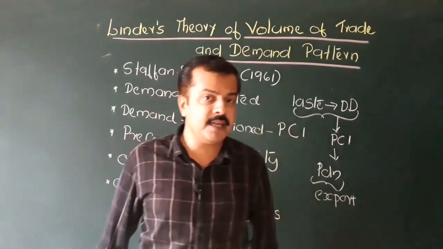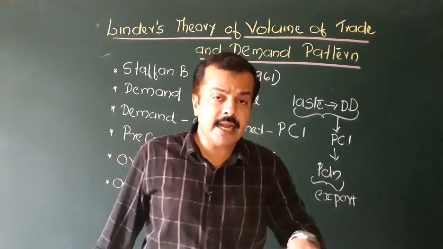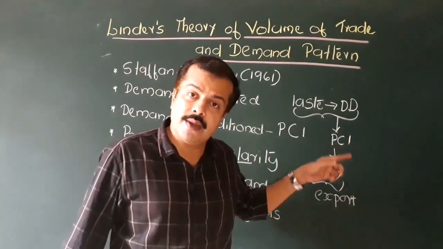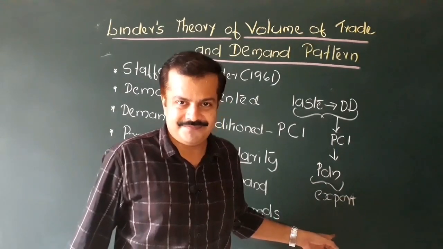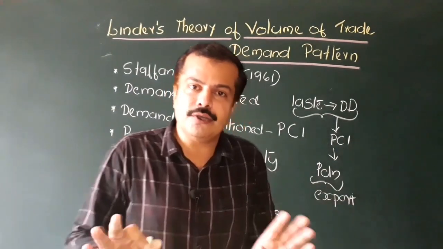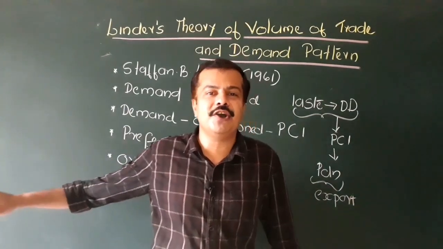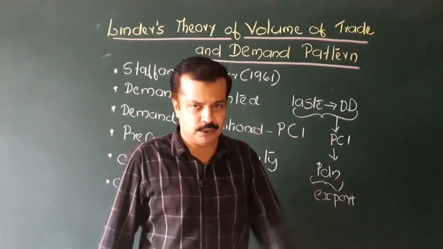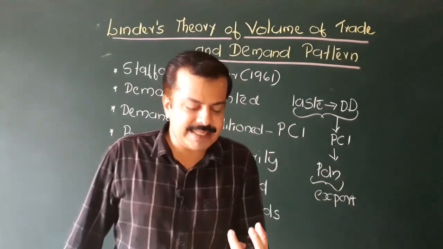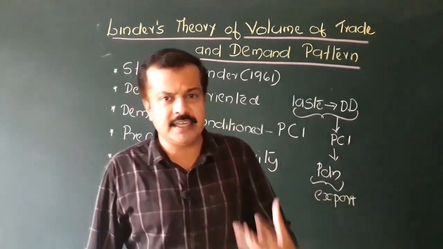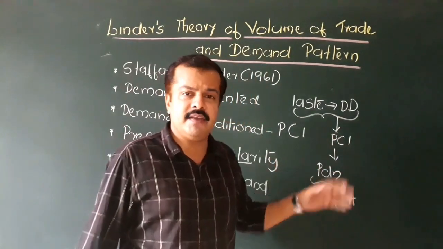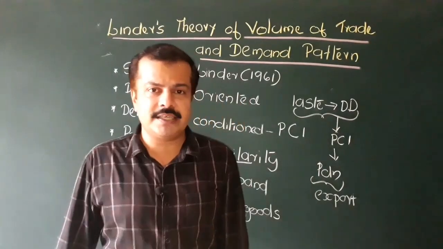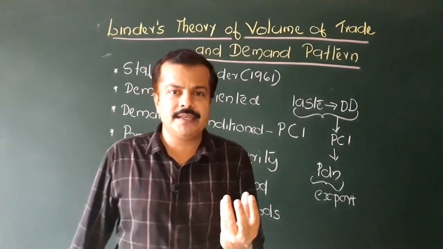So, what is overlap in demand? In any country, there will be people having high per capita income as well as low per capita income, because no country or society has equal distribution of economic resources. There can be unequal distribution, and obviously there will be unequal income as well. So, even in the developed countries, or those countries having very high per capita income, there will be a minority who requires commodities of low quality.